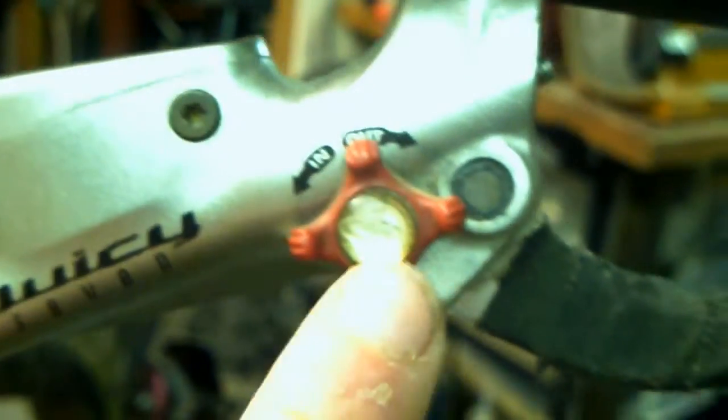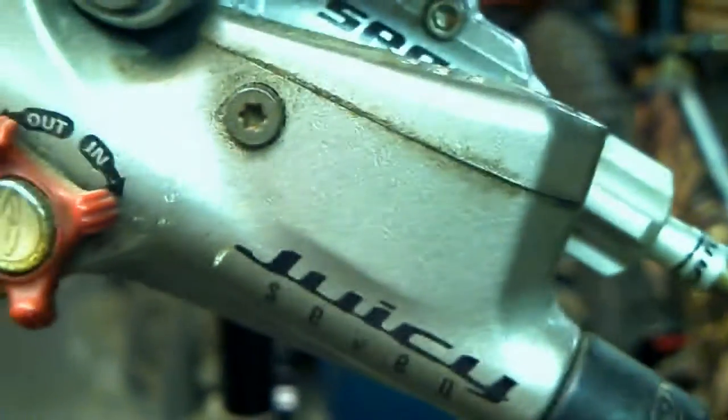Adjustable throw of the lever. I put hockey tape on mine. I'd rather have that. You can see the same thing, other side. The reservoir is right in here, right in the actual brake caliper itself. Let's see, what else can I show you?